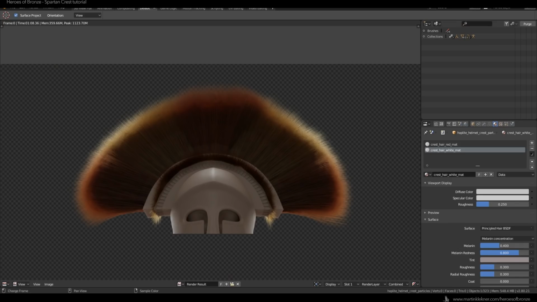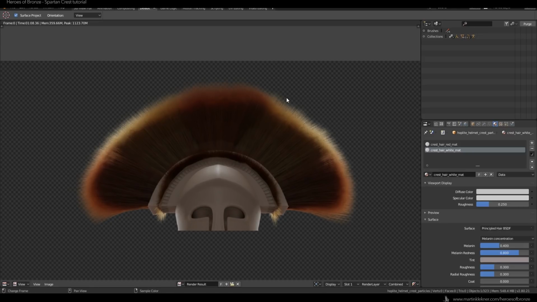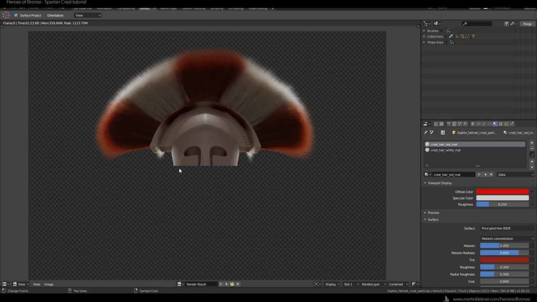This way I made the two hair systems roughly the same length, but by cutting them I introduced some errors where the hair strands basically go through the geometry. Before I fix that, however, I go in and lower the melanin color and roughness to zero to make the white hair truly white. Now that looks better.